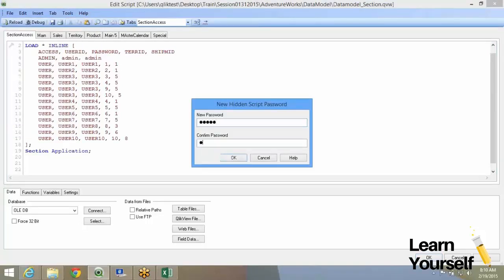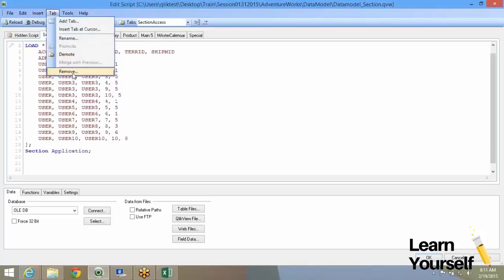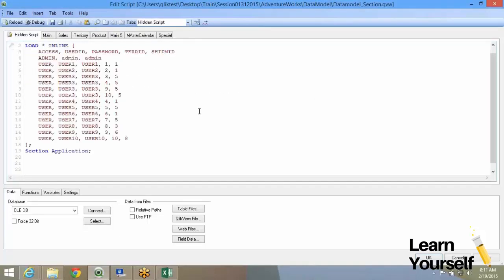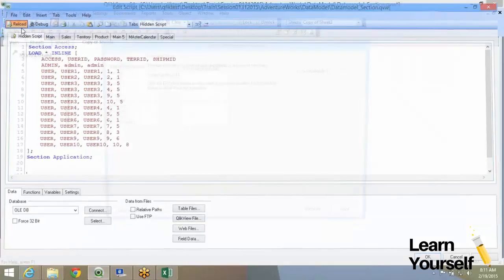You can update any password that you want. Now under hidden script, you can just update the section access. You don't have to create a separate tab. In fact, you can directly create a hidden script tab and do this. Now when you save this, reload.